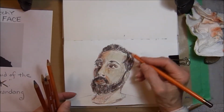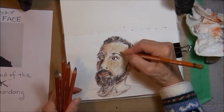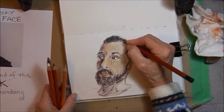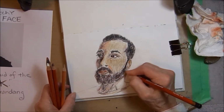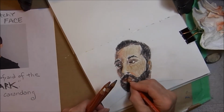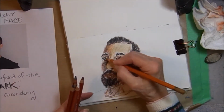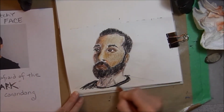Might have made the far side of his face a little too black here, but once that's on there, I don't know how to fix that. So I'm just going to leave it. And making his beard darker. Putting a little red color on his lips. You don't want to make him too reddy because it's a man, trying to get a square jaw. Darker lips. Nice black t-shirt.